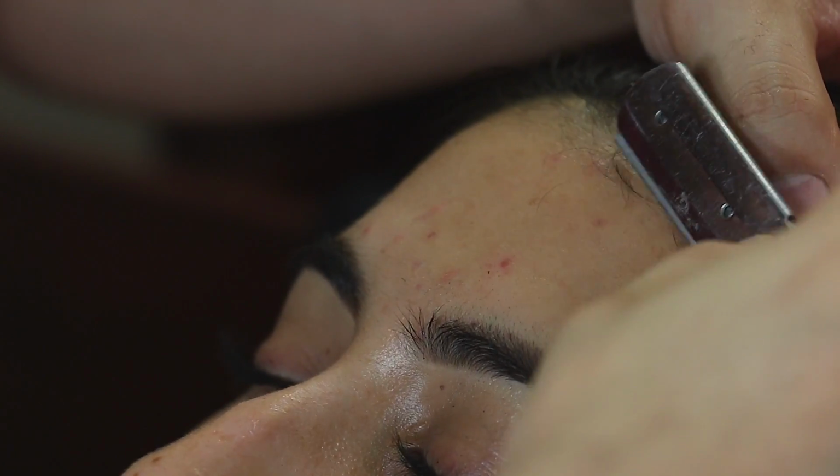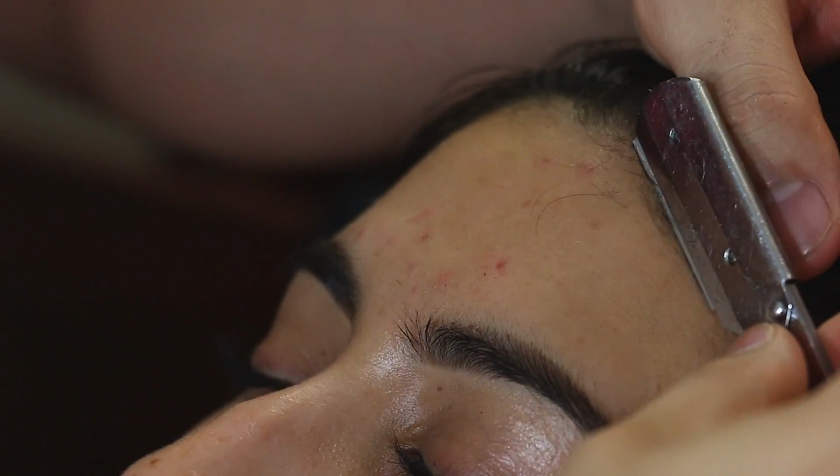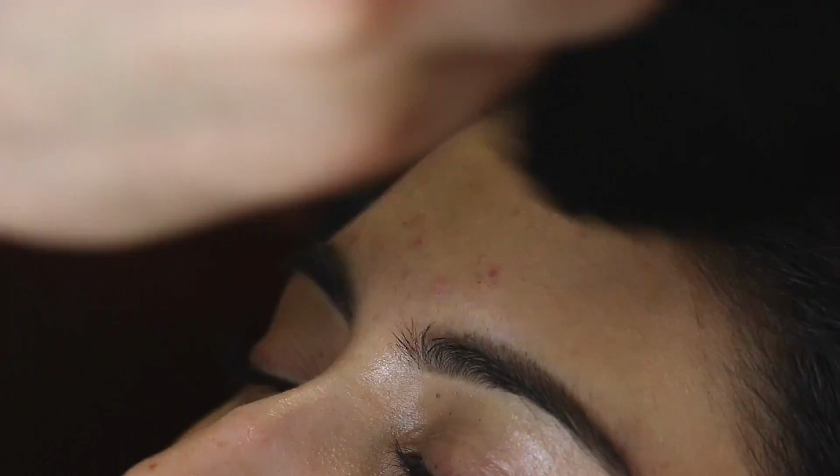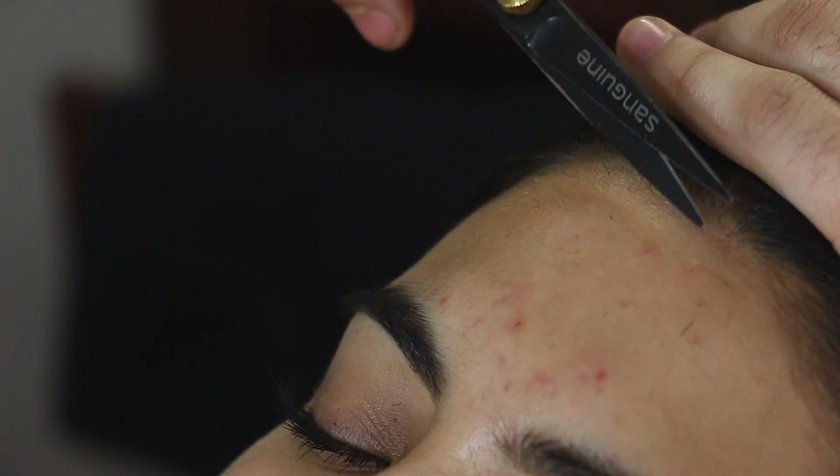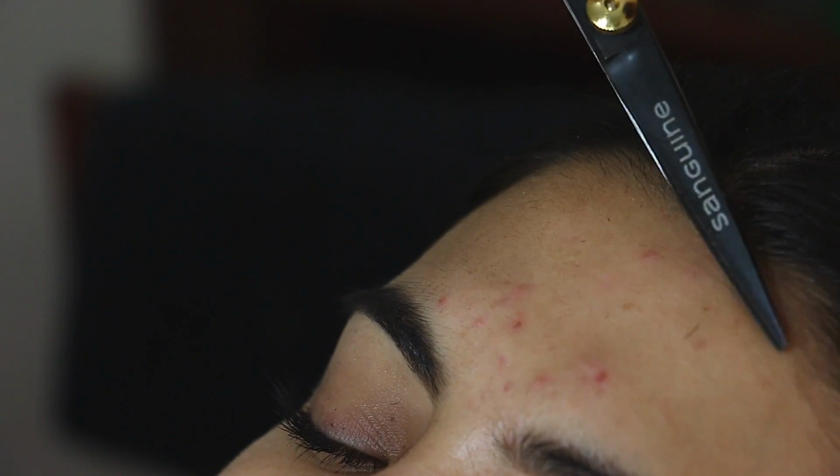And now to get rid of these baby hairs, what we're going to do is shave with the grain. What I mean by with the grain is shave from top to bottom. I'm not really too focused on avoiding that harsh lineup because I'm going to go with my shears and even them out, blend them into the natural hairline. And that's how we avoid that harsh lineup, somewhat like a guy.